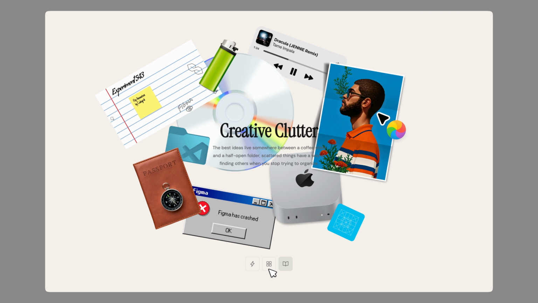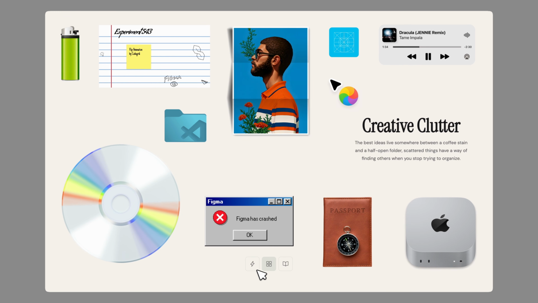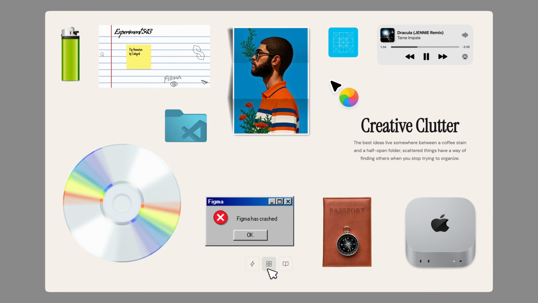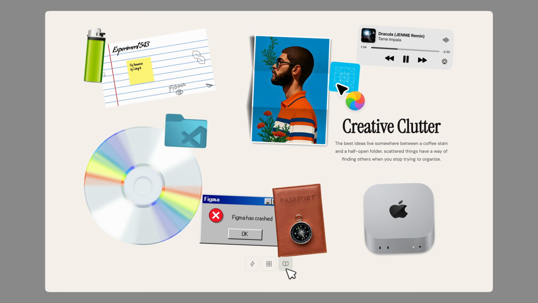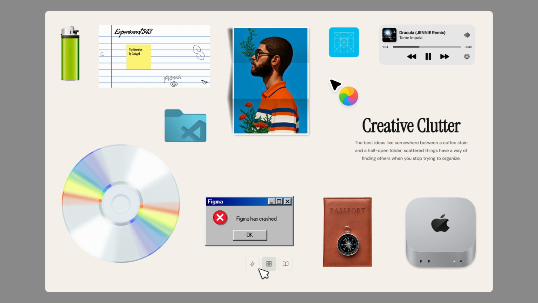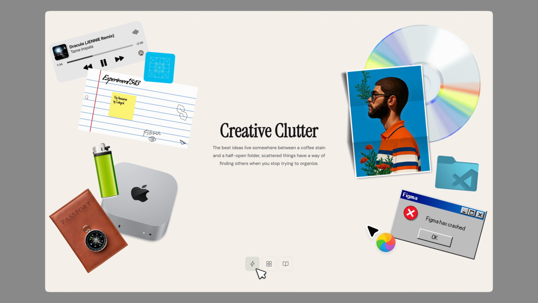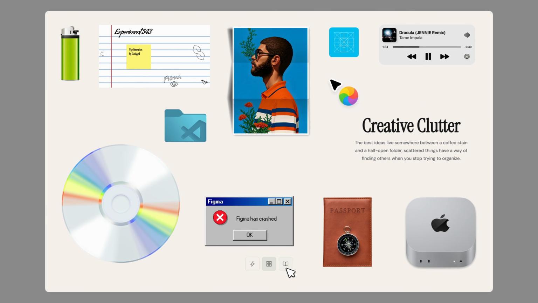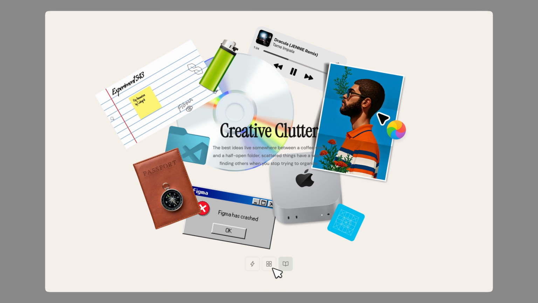Each mode is defined as a simple set of objects containing positions and rotations, and when you switch between modes, Flip captures the current state, applies the new layout, and then smoothly animates between the two. In this video, I'll walk you through the full build and show you how you can create these kinds of smooth layout transitions using HTML, CSS, and JavaScript powered by GSAP Flip.